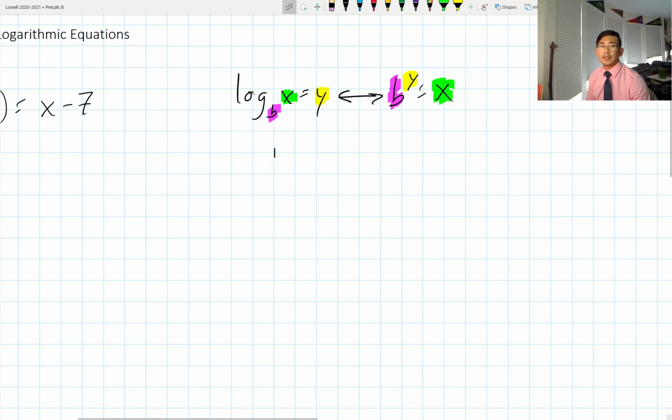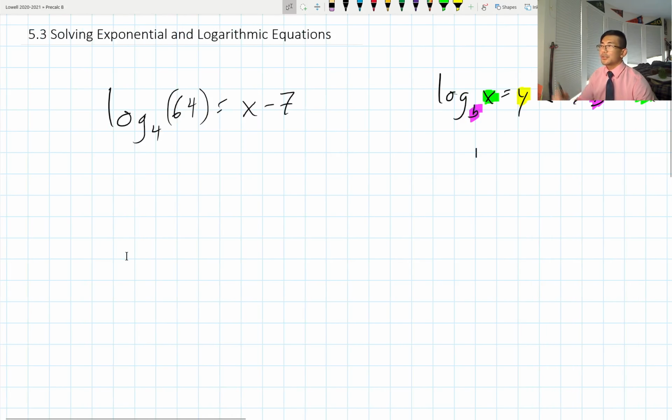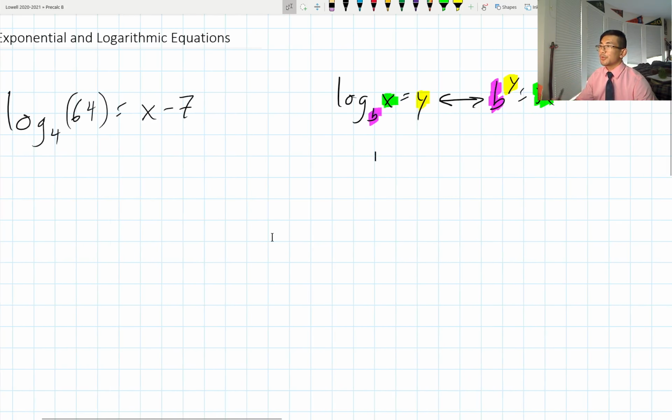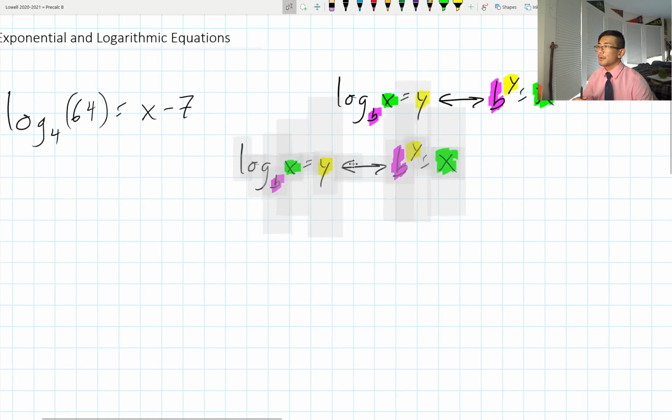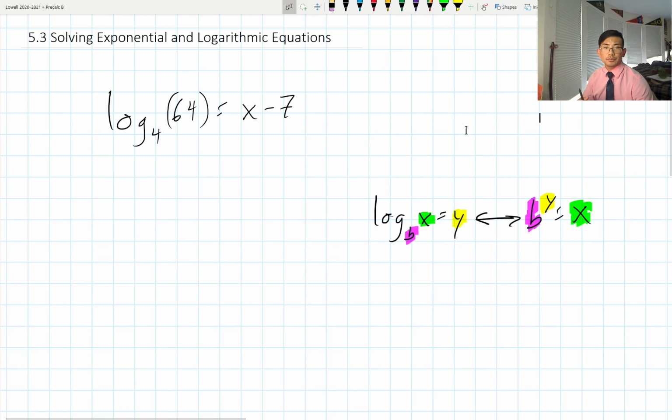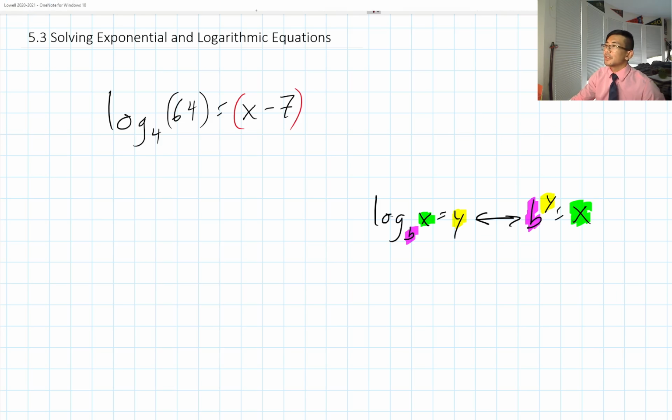Okay, so how can I use that then to solve this? Well, let me move that over here. Okay, well, we can use this very fact and there's a little bit of substituting going on. So this is the actual logarithm, meaning it's the exponent. Our base is 4 here. So what we're going to do is just rewrite this and turn it into an exponential equation.